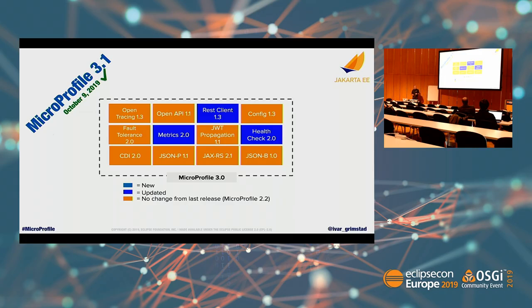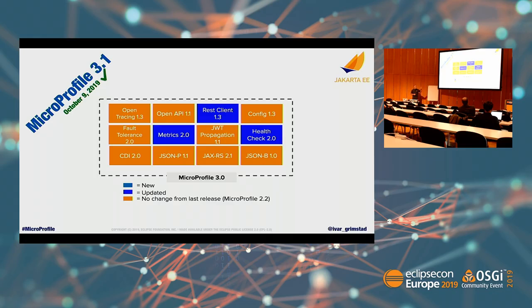So from the top corner, we have OpenTracing, which adds the possibility for distributed tracing. So you can use Zipkin or Jaeger to trace your calls across services. You have OpenAPI that helps you generate Swagger documentation, so you can document your services very easily. We have a REST client, and it builds on top of the JAX-RS REST client, which is part of the JAX-RS specification, but it adds some nifty, cool features to it, such as you can type the client calls, and you can also generate the proxies to the call, so you don't have to write so much yourself.